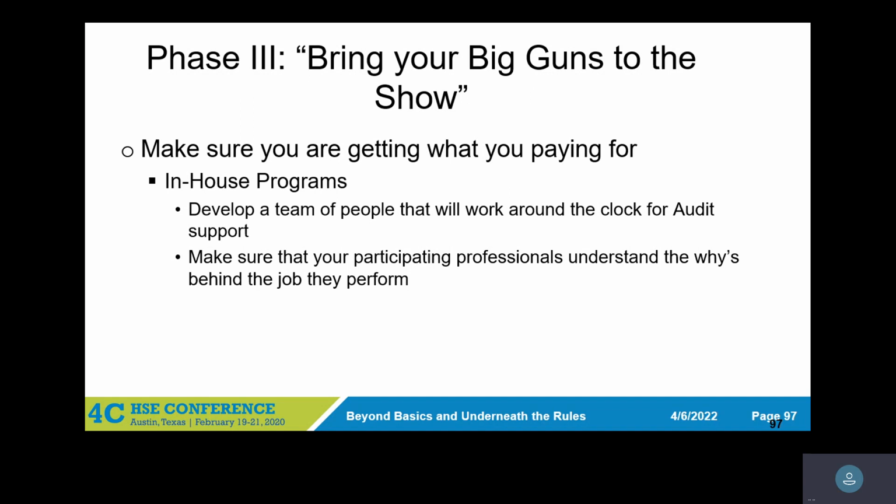The other thing is knowing who the people are that you want involved when these audits happen, right? Everybody should know who the go-to person is when an auditor shows up. If you get a phone call saying the EPA is going to be on your site 2 days from now, who do you want out there as support with you? Whether it's internal or an external person, who is that person, right?